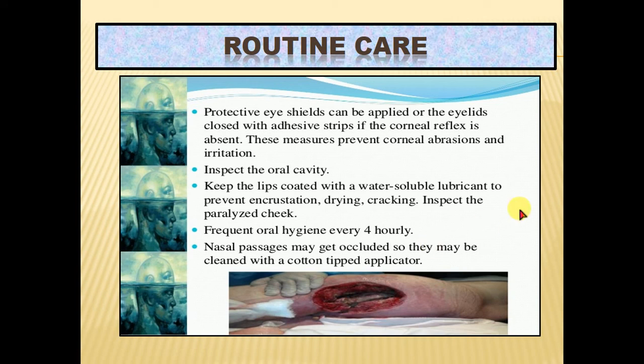So we need to have a water soluble lubricant to prevent encrustation, drying and cracking, and we also need to inspect for paralyzed cheek. Okay, so depending on that we need to take care. Frequent oral hygiene every 4 hourly. Nasal passages, if occluded, have to be cleaned with a cotton tip applicator. Can you see this bed sore? Okay, so this has to be prevented by frequent changing. Can you see this huge bed sore which has occurred because of poor nursing care?